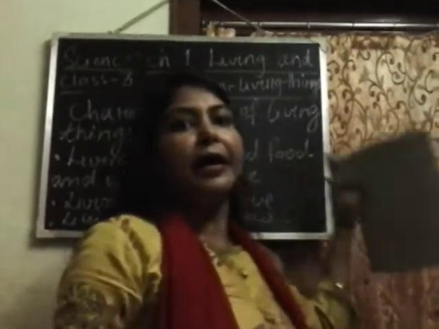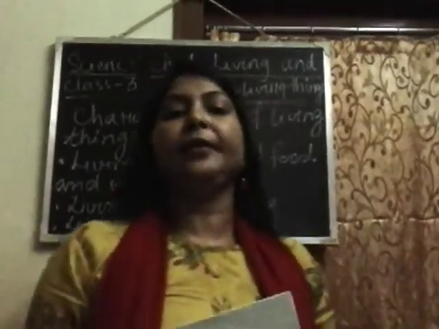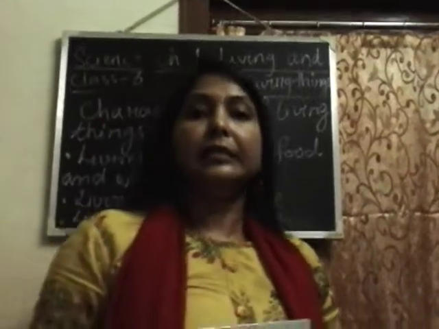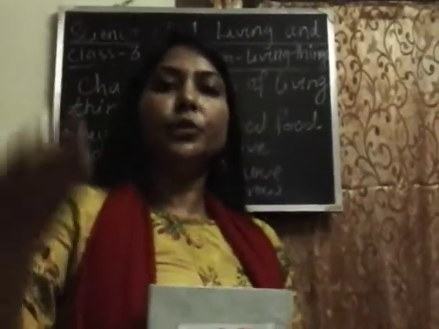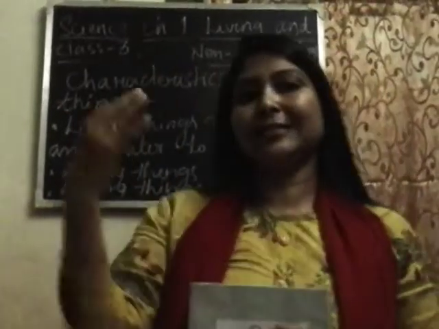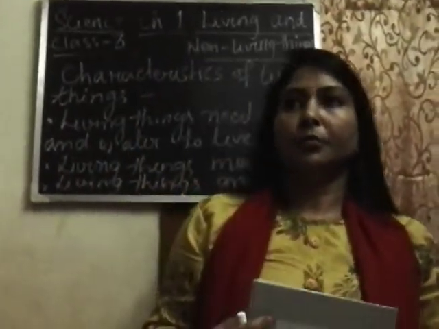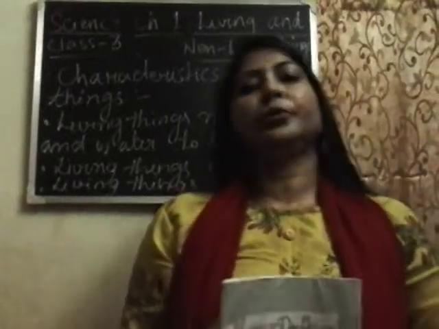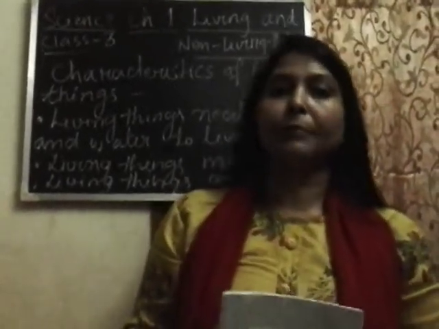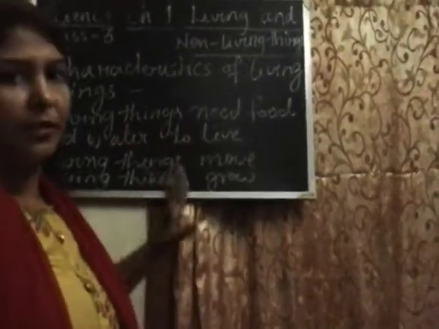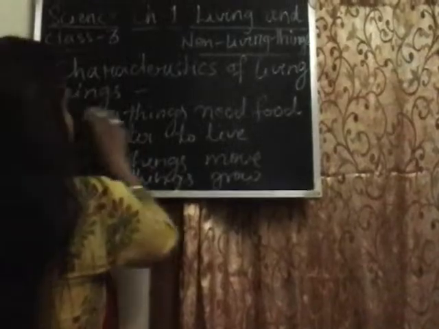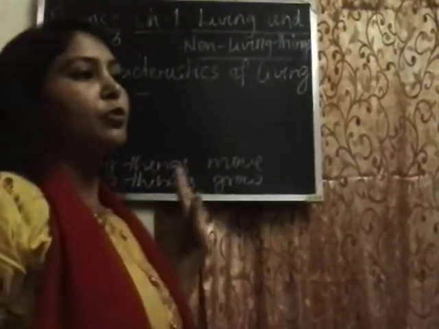Now whatever I am writing here or whatever I am explaining here, it is there in the book, but still, if you don't read the book and you just listen to my explanation, from there also you can understand, but you have to read the chapter. Okay, now we come to the next characteristic. I have to rub this because the board is small.